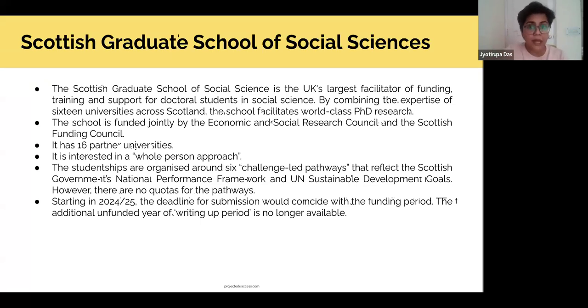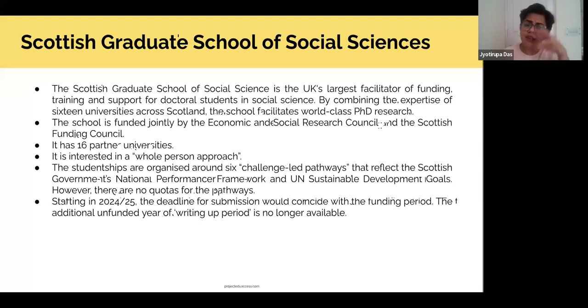So again, as panelists have mentioned before, real world impact is something you want to focus on a lot, and say how this will help with policy or anything else that you think it might contribute to. Also, there are no quotas for the pathways. So if you think, should I apply to this pathway, but social inequalities is a more popular pathway, so is it harder for me to get through that? They don't have that. They are happy to have as many people in any of the pathways as necessary. They don't have like 3 for this, 3 for that, etc.